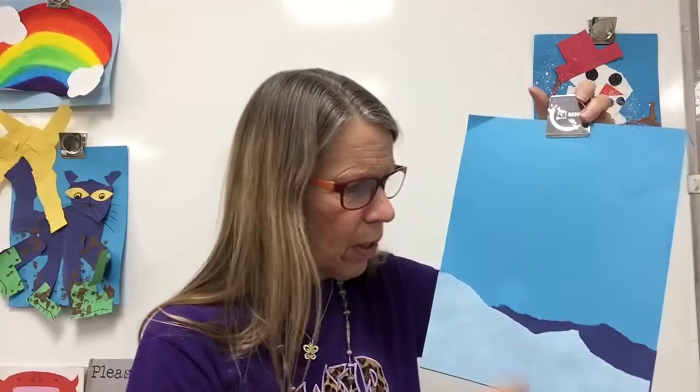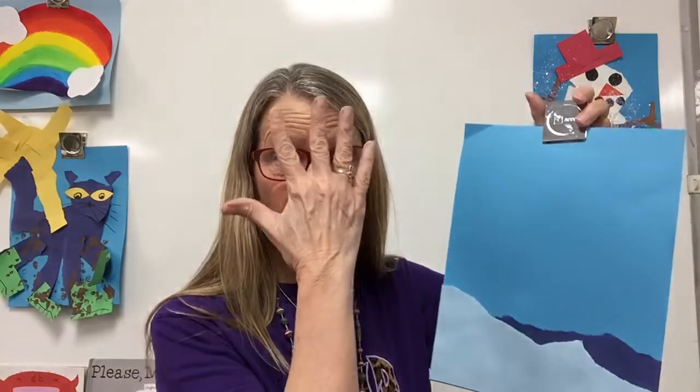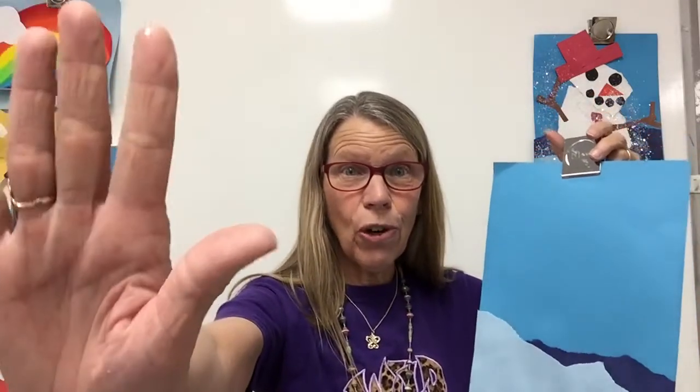There's the background, there's the middle ground, and there's the foreground. The background are the things that are very, very far away, so they'll be smaller. The middle ground's kind of halfway between us, and they're kind of medium sized. That's why it's the middle ground. And the foreground are the things that are right in our face. They are very, very close. So if you hold out your hand, that's the background, middle ground, foreground.